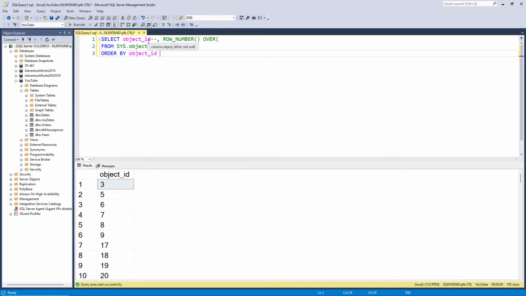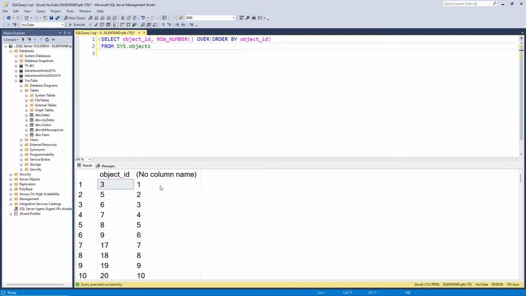So that is the order by when used as part of the select from where, group by, having, order by. But in this case, the order by goes in the over, like that. So exactly the same terminology. You could do order by a certain thing, ascending or descending, or if you don't put anything, it's going to be ascending by default. So I'll close the bracket, and that is our row number function. It needs to know what it's going to use in terms of deciding what is row one, what is row two, and so forth. An order by is required.